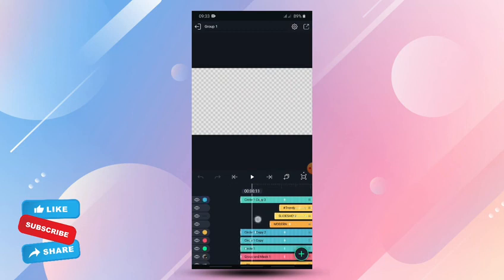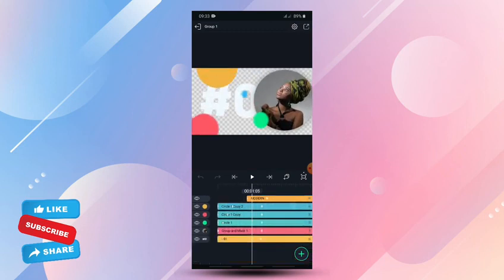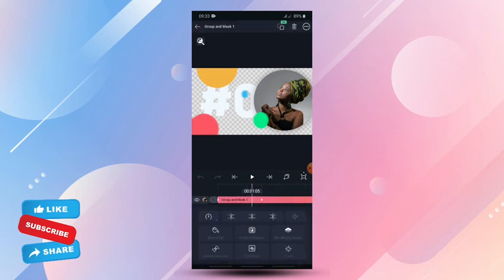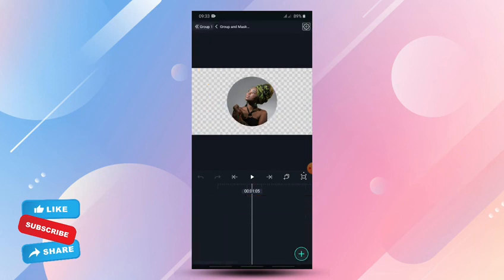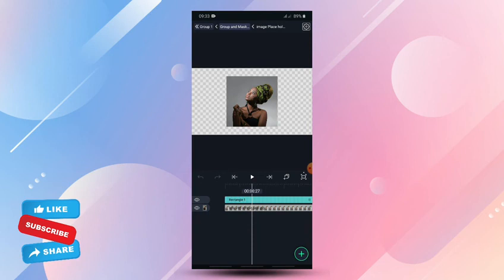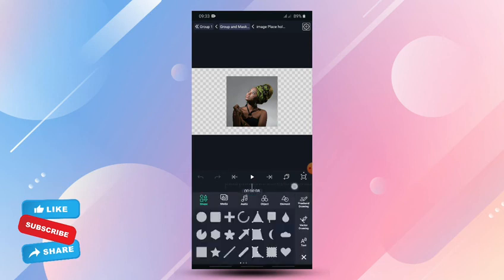It brings you to this place. You go to where your image is, go in there, and then bring in another image. Come to the first keyframe, bring in another image that you want to use.